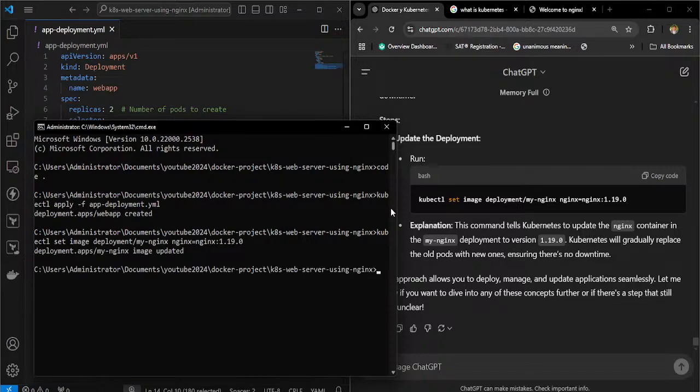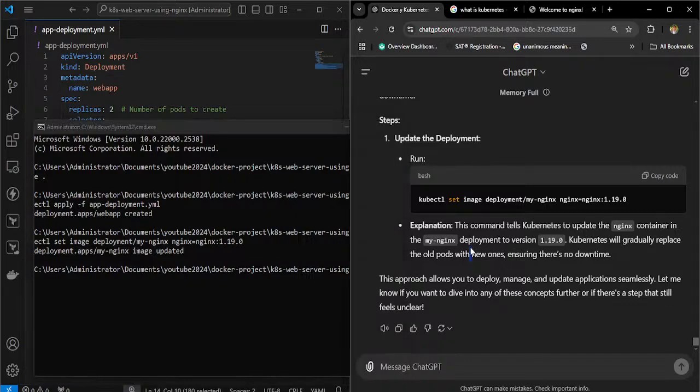So we have deployment.apps my-nginx image updated, and that's pretty much it.